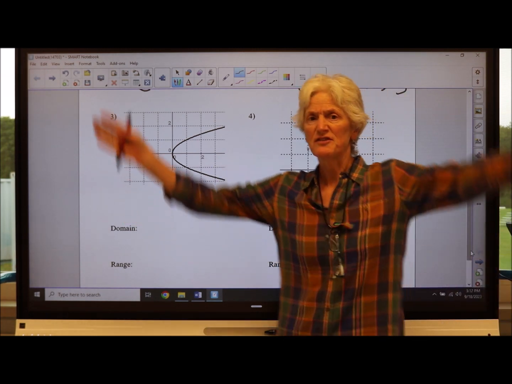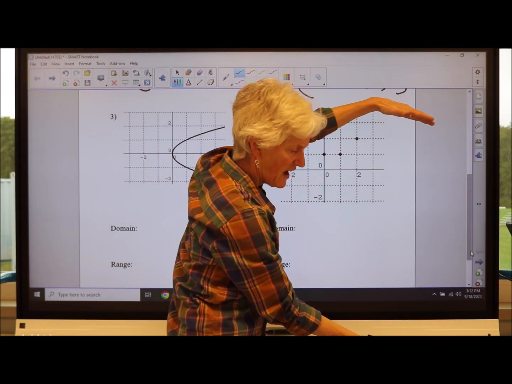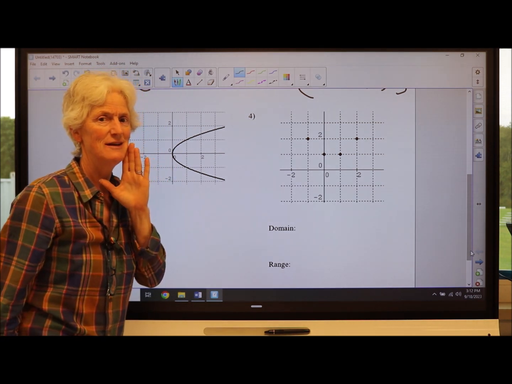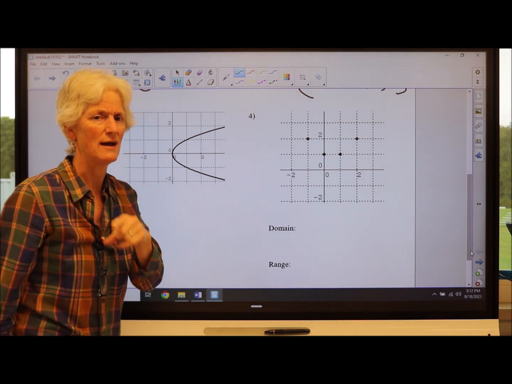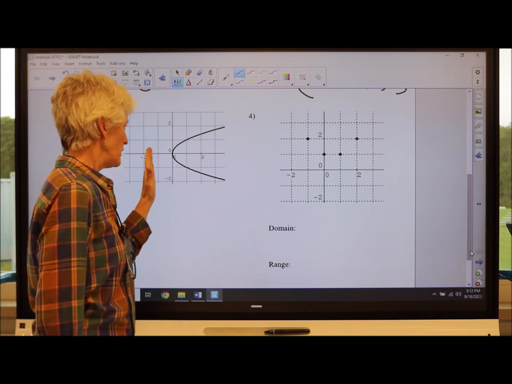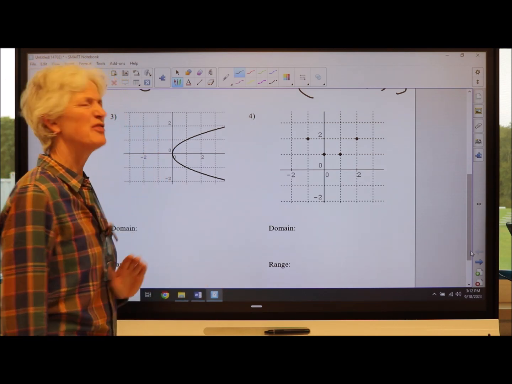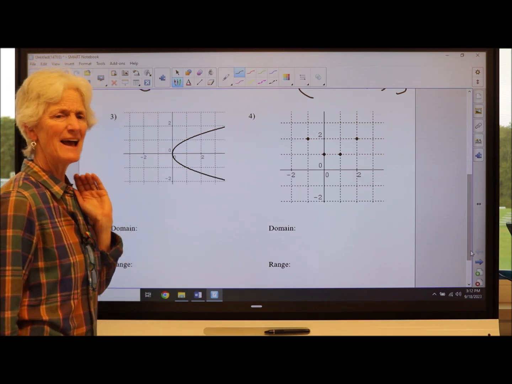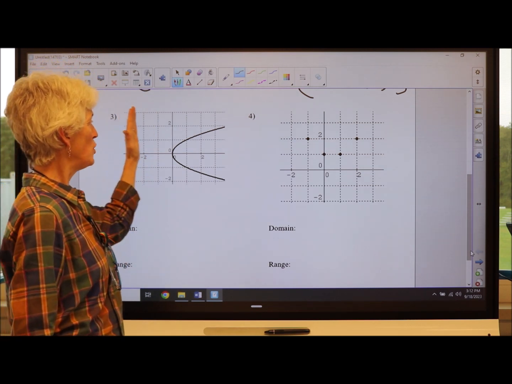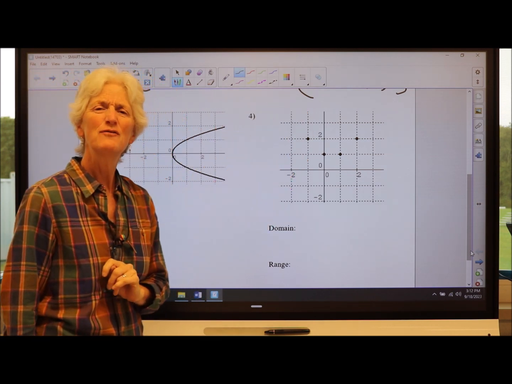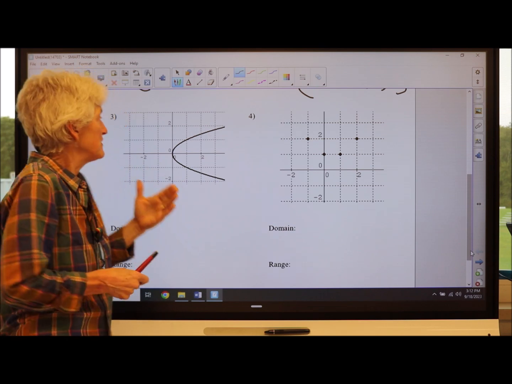All right, this looks like a parabola that's on its side. This is not a function either. I wonder why. We'll talk about that in class. But we'll call this a relation and we'll look at the domain of this. Remember, the domain is all the x values. Sometimes I swoop from left to right to see when my x values begin to participate.